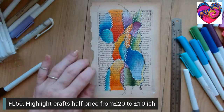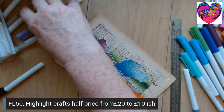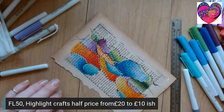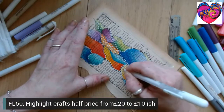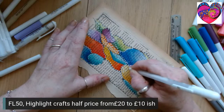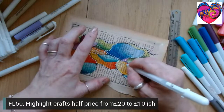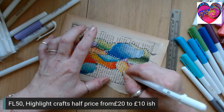I'm thinking that still needs that, so bear with me. I've got to do it. I won't be able to think straight. So then we've done Faber-Castell pencils on the top, coloured it in, and we've gone to cross-hatching with the pens and pointillism with the pens.